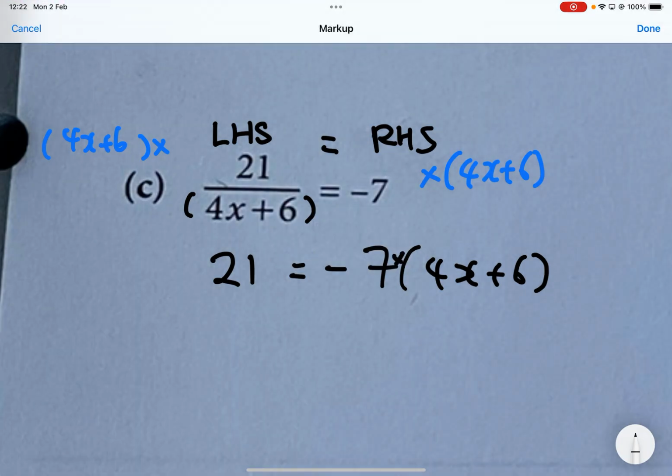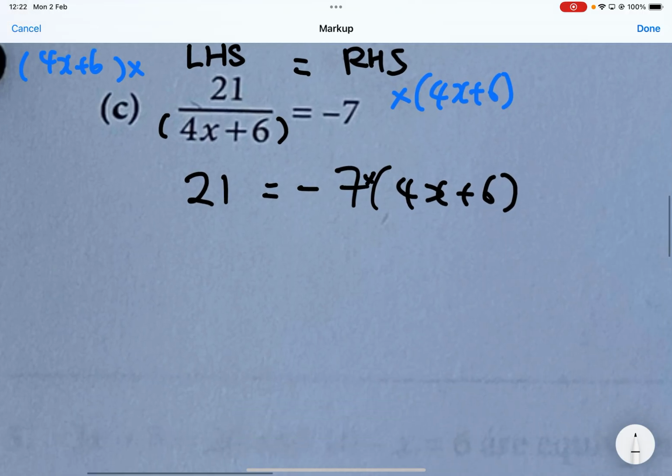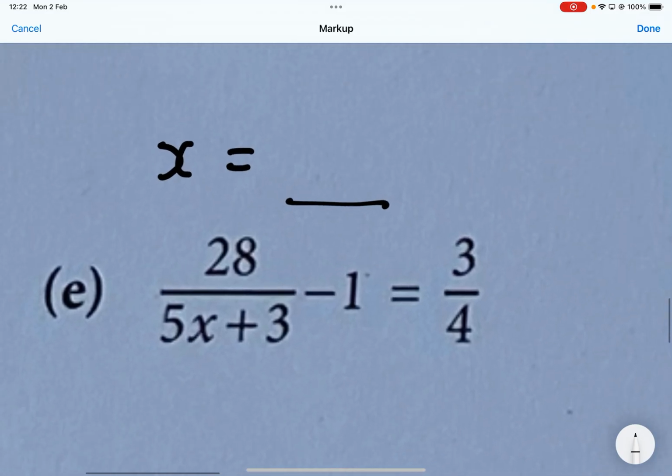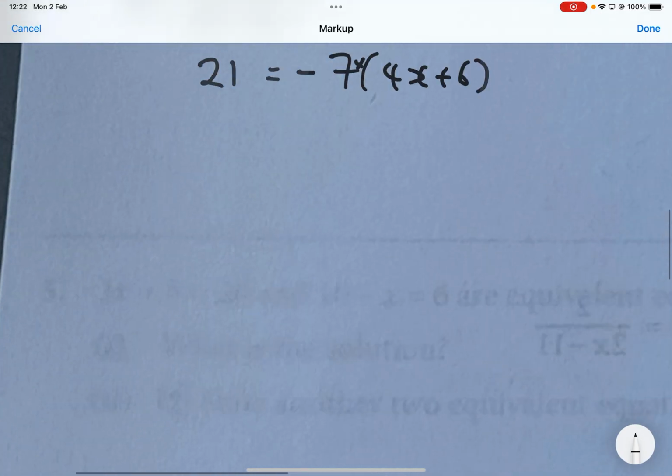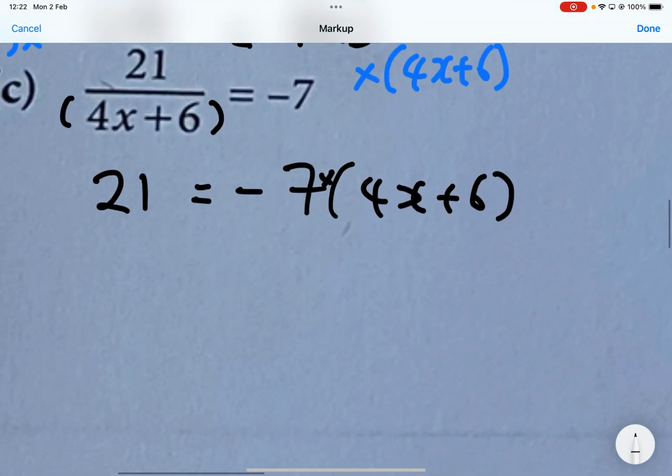So I want to continue. I want to make x alone. Remember, that is my final answer, x alone. So from here, I want to write the next equation, but my x is now inside the bracket. My x term, the 4x, is together with plus 6. They are inside the bracket. So like that, I cannot work with it.